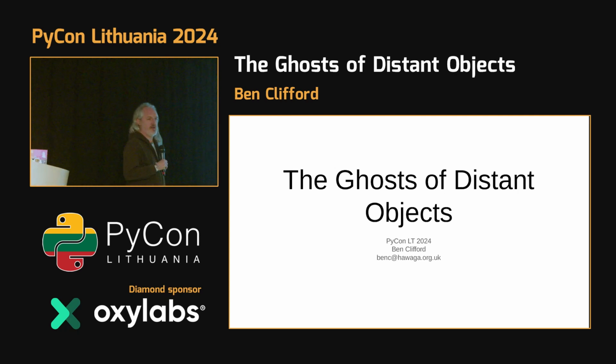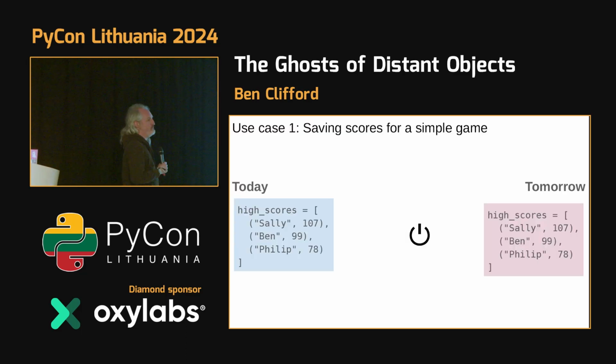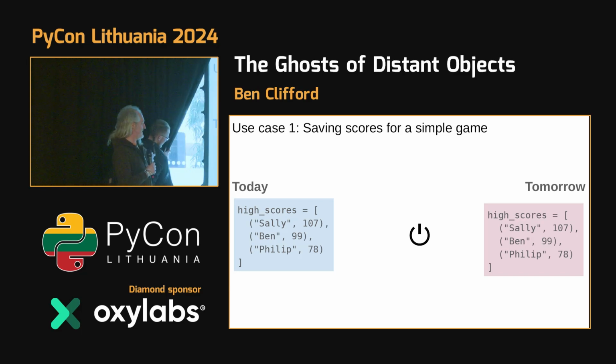Hi. So put your hand up if you were in the last talk on pointers. Okay, good. So some of what I talk about will overlap that. I'm going to talk mostly about moving objects from one Python process to another Python process, mostly using a library called Pickle, which is built into Python, so you don't need to install anything. So here's the simplest plausible use case I could think of.